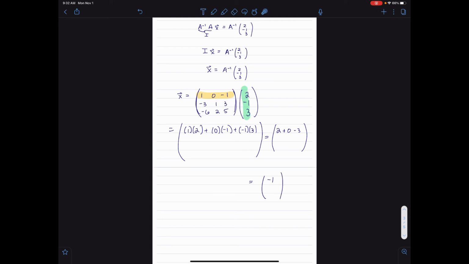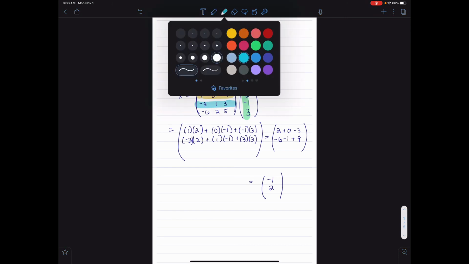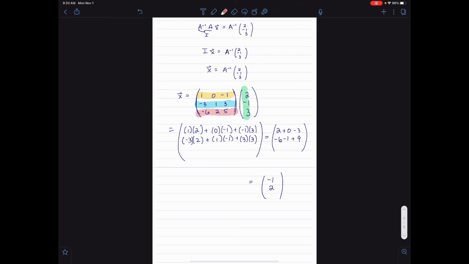Okay, let's continue here. Different color. So I'm going to take -3 times 2 plus 1 times -1. So I'm dotting the blue and the green here. So 1 times -1 plus 3 times 3. So that gives -6 minus 1 plus 9. That's 2. I hate the idea that I'm making mistakes at the very end. I don't want to do that. Obviously, no one wants to make any mistakes. But sometimes at the very end I'm too tired or lazy. I don't know why I did make a silly mistake.